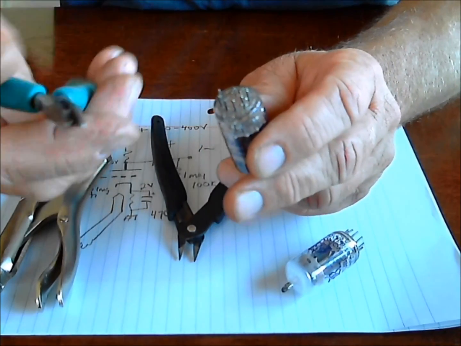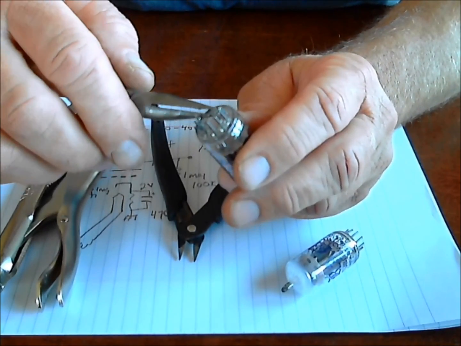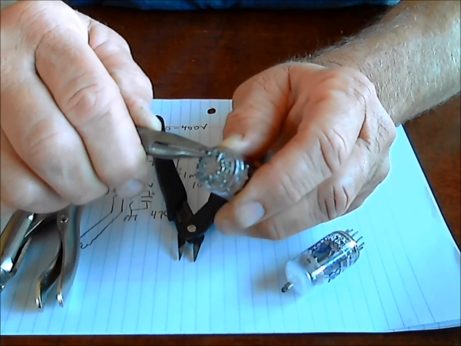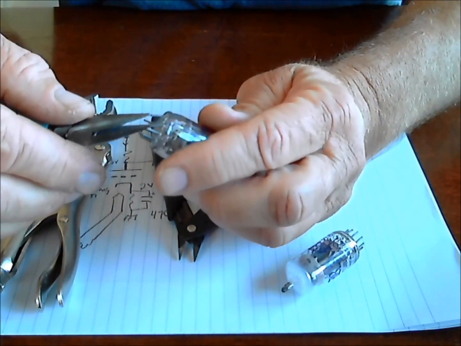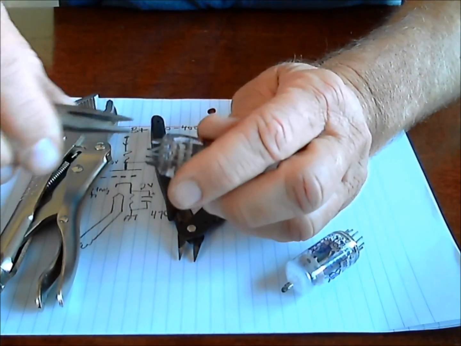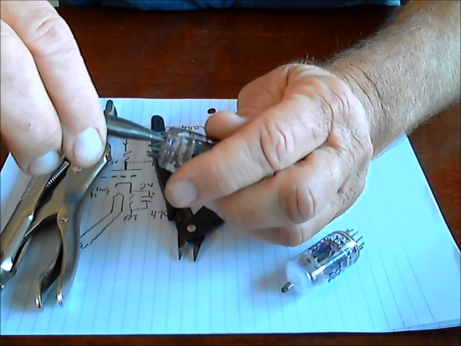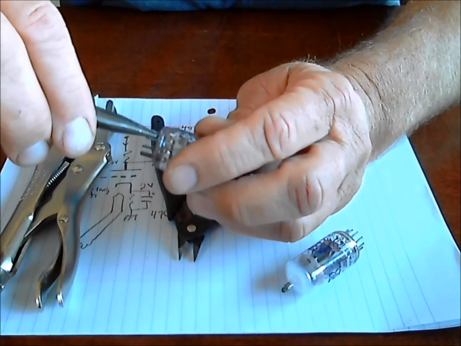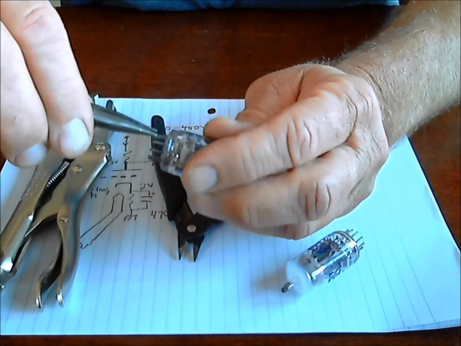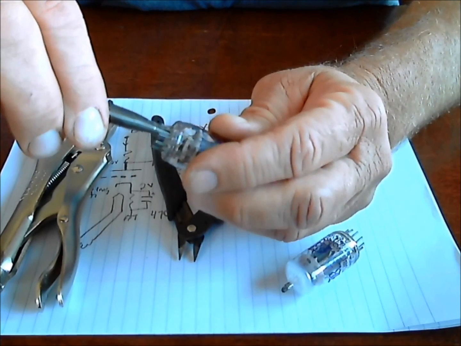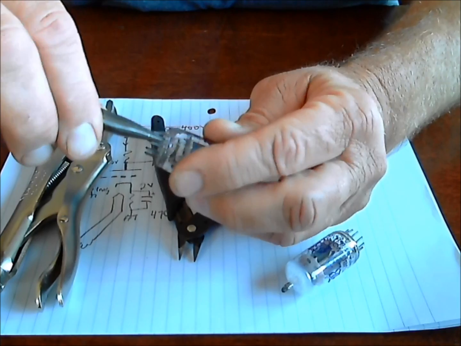You can't shove this into a pin straightener, but you can take a small pair of pliers and just simply gripping the pin, you can bring it back up again and straighten it, get it from whichever angle you want. Certainly don't bend it past the point, and do keep in mind that sometimes the glass will crack, but that's the risk you take. What else are you going to do with the bent tube?